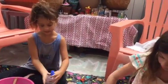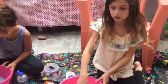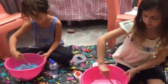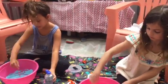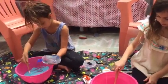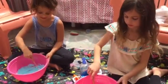Is there a certain amount you should be putting in? No, it doesn't actually matter. It only matters if you put too much. If you want fluffy slime, you just add lots of shaving cream, because then it will still turn into fluffy slime. So you want to add a little at a time? Yeah. Put some in, stir, put some in, stir, do it 4 times, and then I'm just going to keep mixing until we get the right slime consistency.